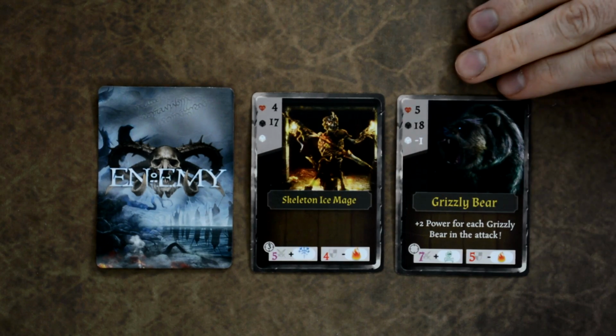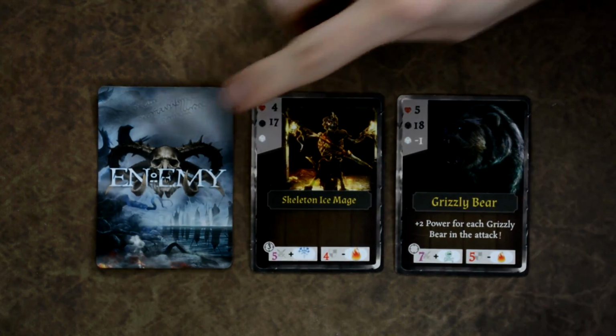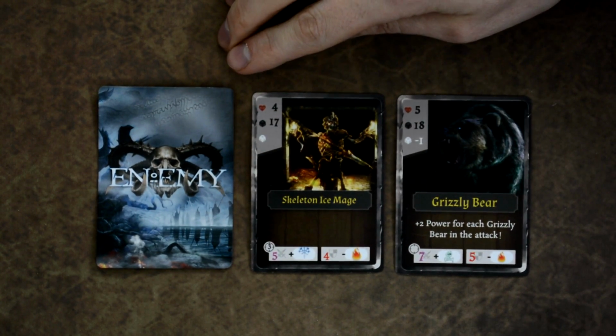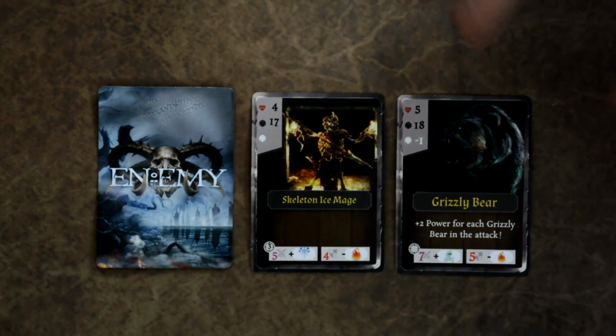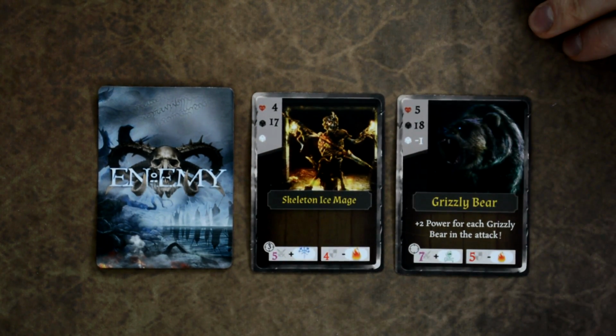Now let's take a closer look at some of the enemies that are included in the game. There are 3 different types of enemies that are included. We have regular enemies, which we're going to look at right now. Then there are boss enemies, which are kind of like your mini bosses. And then there are dungeon boss cards, which are like the epic, massive, nasty dungeon boss leaders that will just rip you apart.